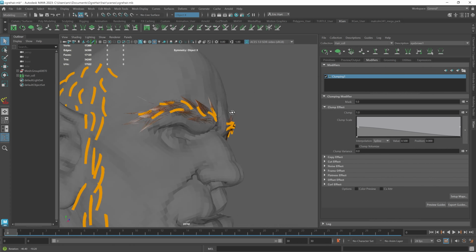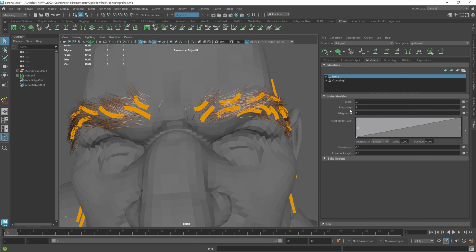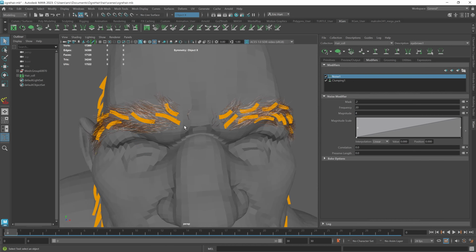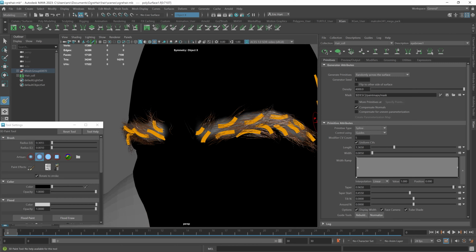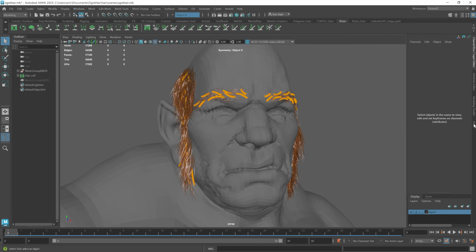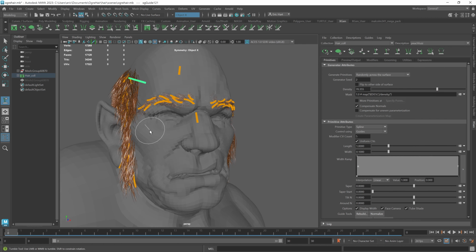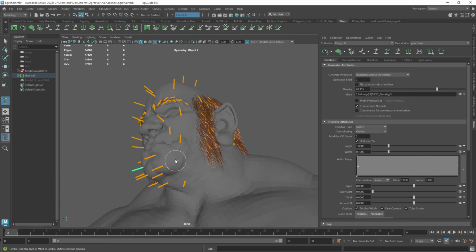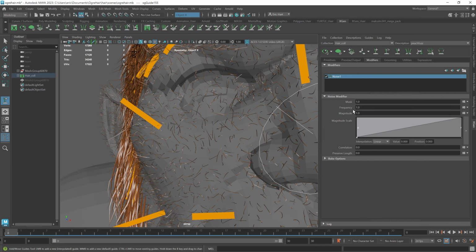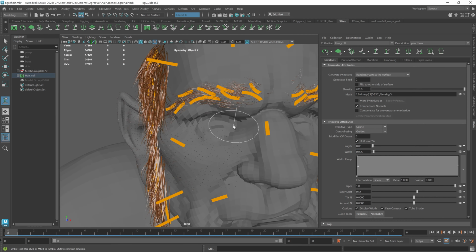Especially for characters in general, having more control over the hair is such a strong thing, especially now that it seems like we might be moving towards more real-time hair than hair cards. Obviously, that's going to take years to fully switch over, but Unreal 5 is showing us that it is possible, and that could be the future. Lower end stuff is still going to use hair cards and whatnot, but we could be doing full grooms for games in the next 5 years. So I think that's pretty cool.